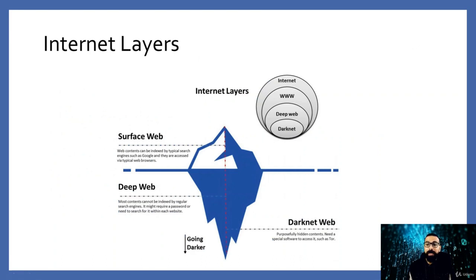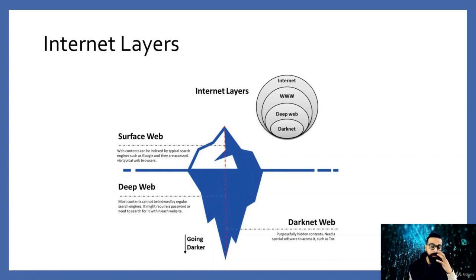Yeah, so I was saying that before we discuss the tools or techniques, or go into further details, we need to understand the internet layers. As an OSINT analyst, an investigative officer, an intelligence officer, or law enforcement, you need to search the entire internet for the desired information. The information is available, but you need the right tool and technique to reach it, and to know how to collect and analyze it.